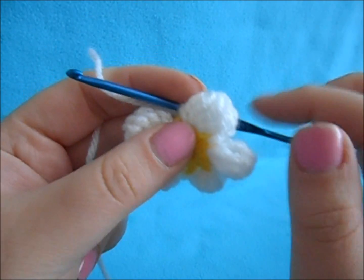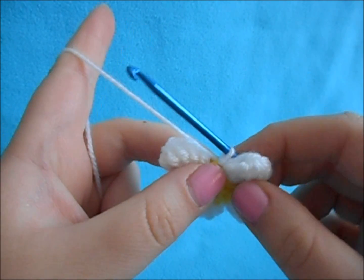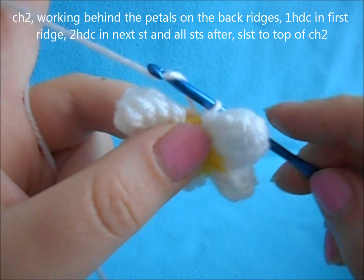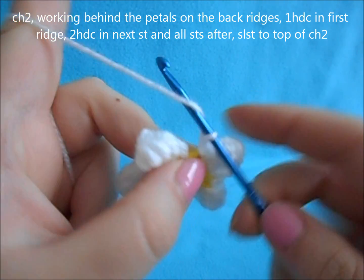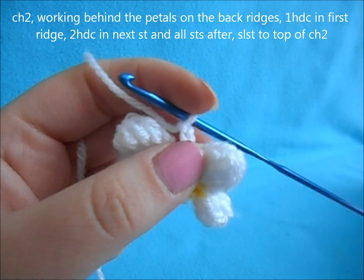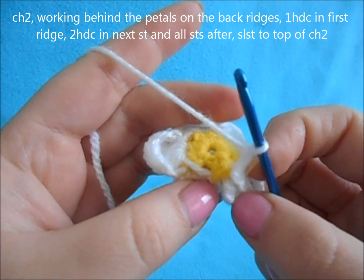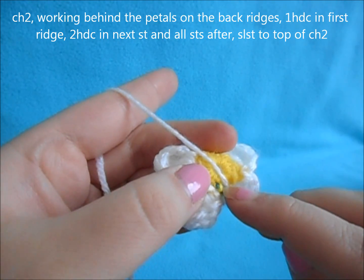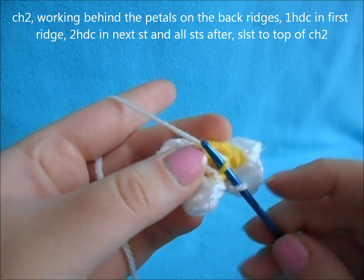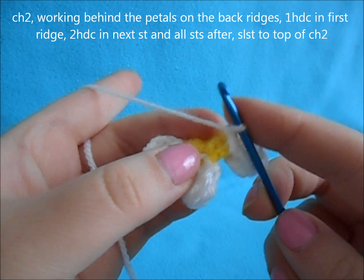So once you work your final petal, chain 3 and slip stitch to your last base stitch, we're going to start off by making the second layer. So you want to start by chaining 2, then you're going to be working on the back side of your petal. You'll have these loops on the back, and we're going to be working half double crochet in them.